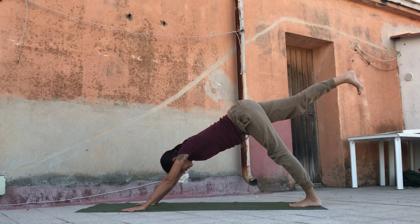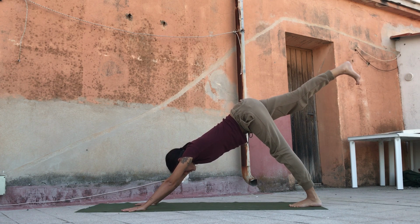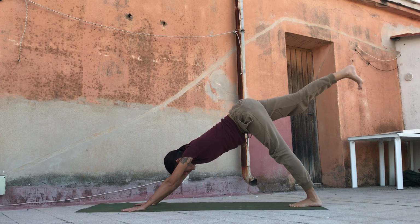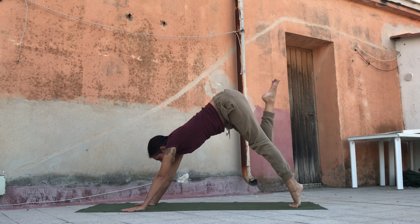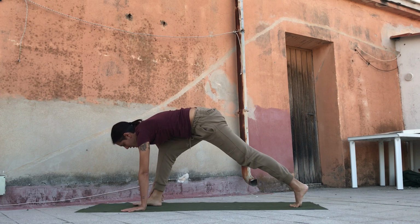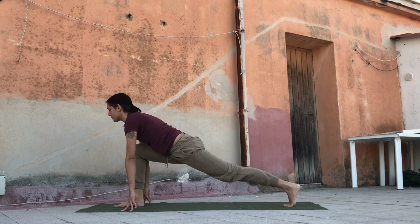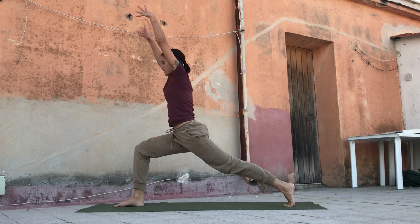And just as we did in tabletop position, keep the foot flexed and your hips squared. Then start to lift the left heel off of the ground, look forward, shift your weight forward, and see if you can step through with the right foot. You can always give it a hand. Lower your hips, engage your legs, your core, and as you inhale, reach up for warrior 1.